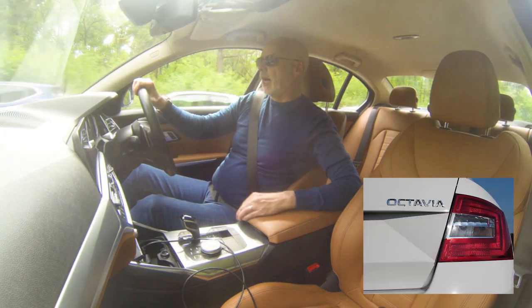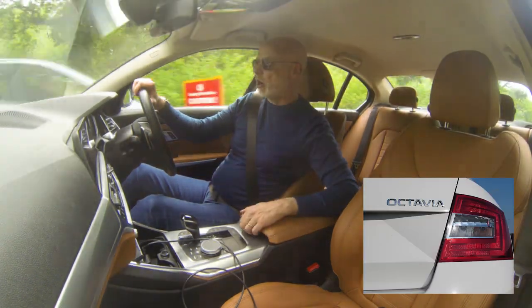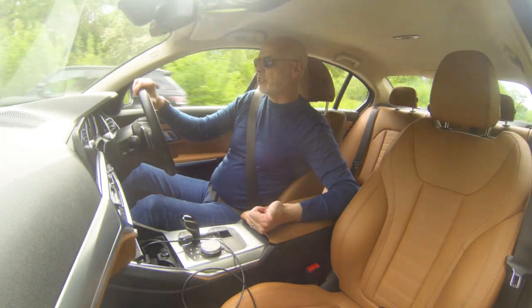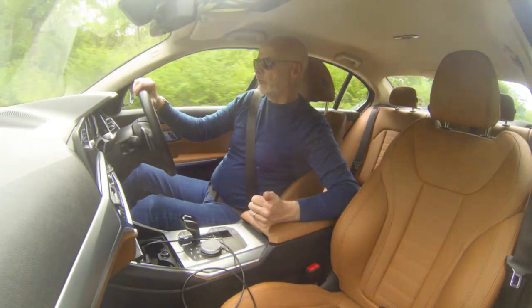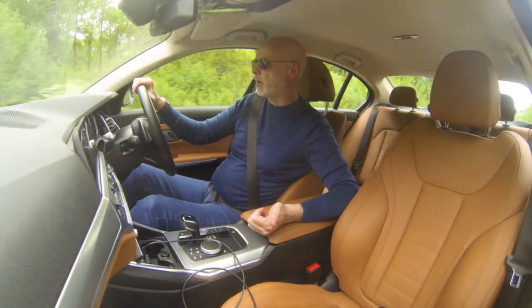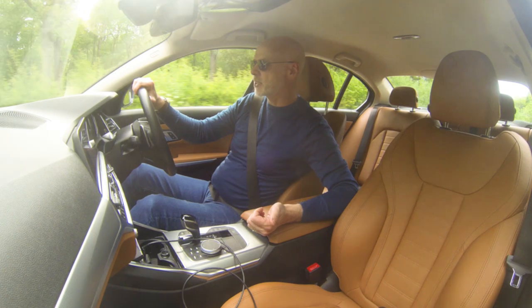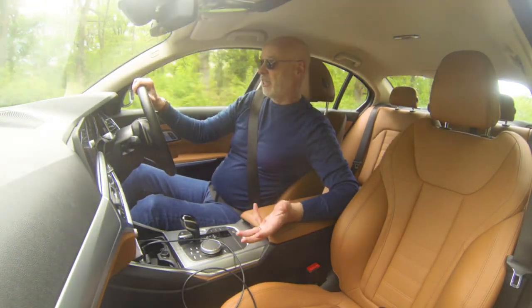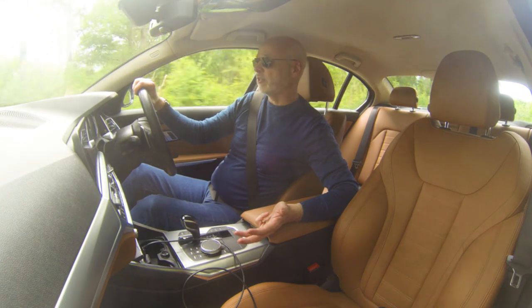Those cars had things on them that were really small and clearly very cheap to do from a manufacturer's point of view. Skoda's not a premium brand like a BMW, so it's got to be cheaper, and yet these things would make all the difference to the day-to-day commuter experience of this car.